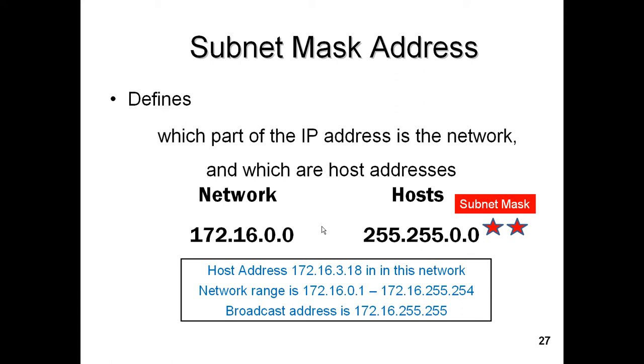But here's the point. Where you see the 255s in the subnet mask, the subnet mask is programmed into the data frames that are transmitted out. And it tells the receiver the IP address you're getting, the first 2 groups are the network address, and the last 2 groups, where the zeros are, are individual device addresses.